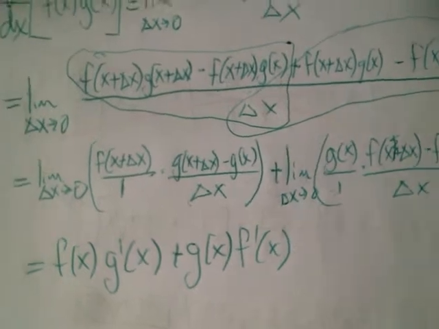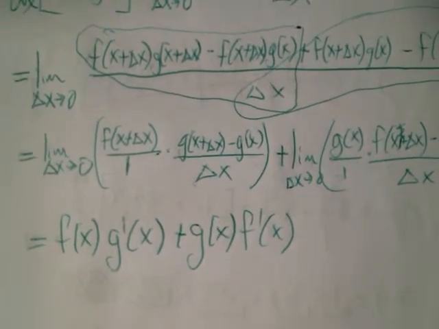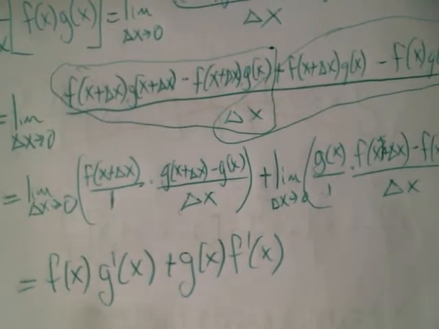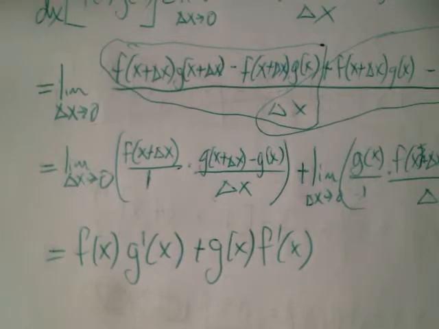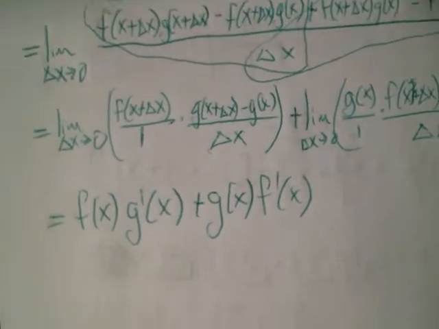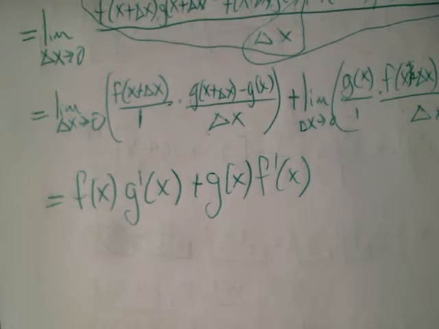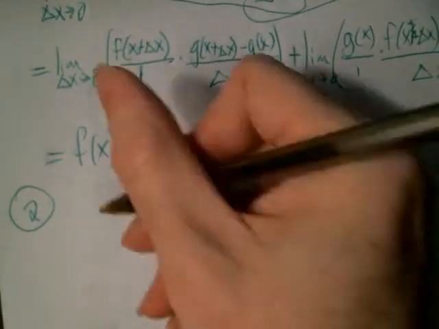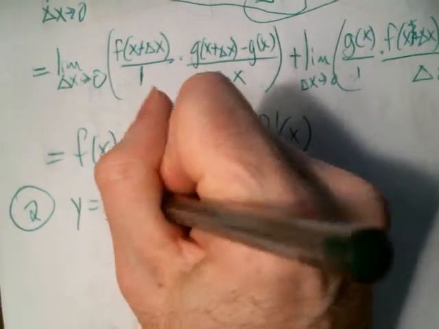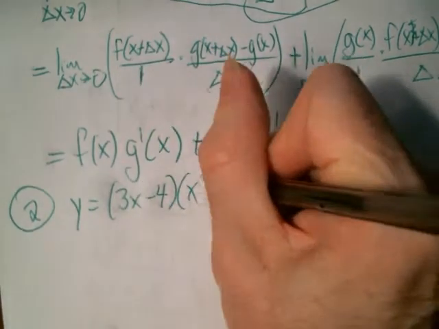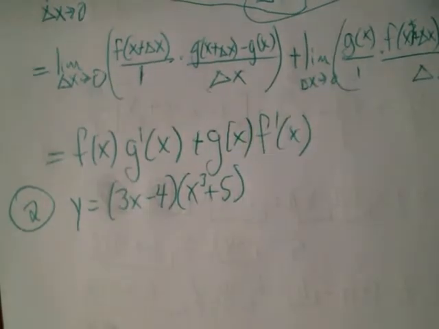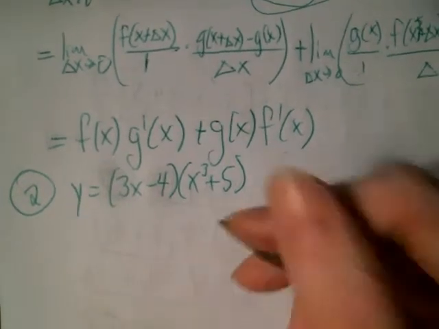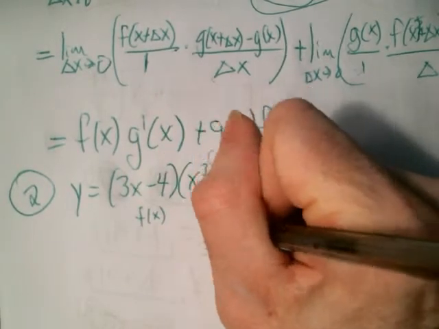Okay, so it's some real awesomeness that we have a formula. It's not f prime of x times g prime of x, which would have been nice, but at least we have something. Okay, we have something that allows us to get our hands on an answer. So let's apply this formula. We have y equals 3x minus 4 times x cubed plus 5. And before, we would probably FOIL it all out and then go term by term, right? And now we can use this formula. So let's let this guy be f of x, and let this guy be g of x.